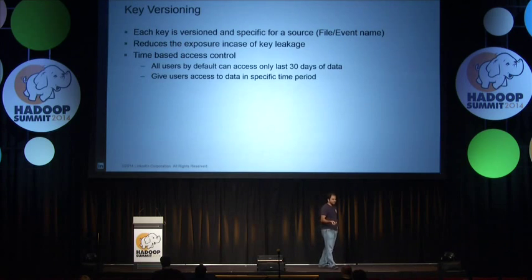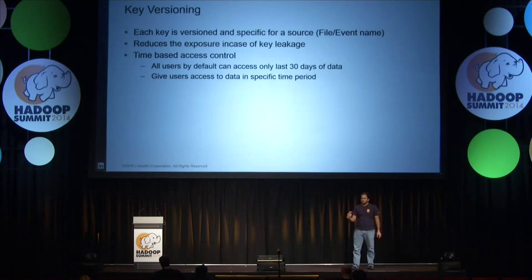And you can do time-based access control. For example, if you have a newer version of key every day, then you can say by default, every data scientist in my company can have access to only the last 30 days of data. And again, they can request more days, but by default, that's the access control. So you're not only doing column level and table level, you can also do time level access control, so that you can keep the historic data more secure.